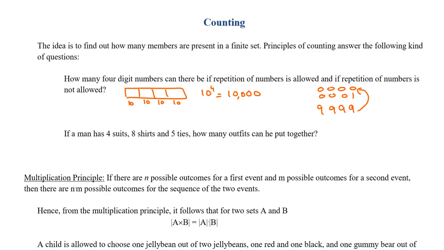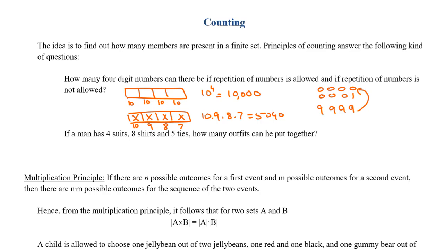And if repetition is not allowed, the same way intuitively we could see that we could pick from 10 digits here, 0 to 9, but 1 is fixed, so what do we have left? Only 9 to pick from. Then you fix 1 here, and what you have left is 8 to pick, and then 7. So basically you have 10 times 9 times 8 times 7, which is 5040 different numbers to choose if repetition is not allowed.